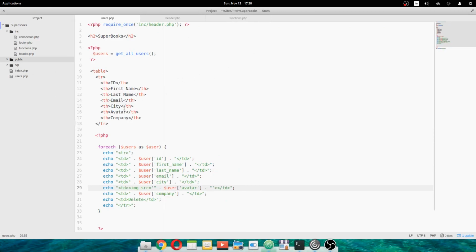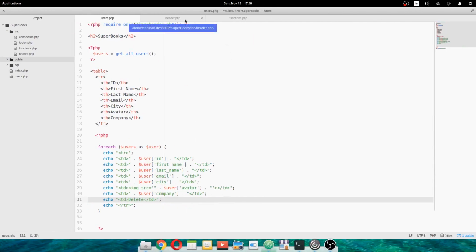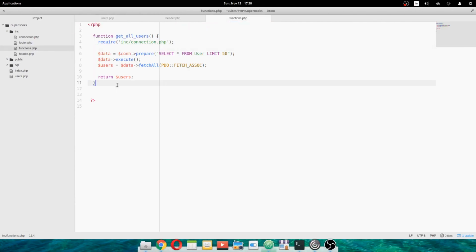So what we want to do is start deleting users. How do we delete users? I think the first thing we can do is, well, we have this thing here that says delete. My plan is that we can just come here and click on delete, and delete it. So how can we do that? Well, let's first create the function.